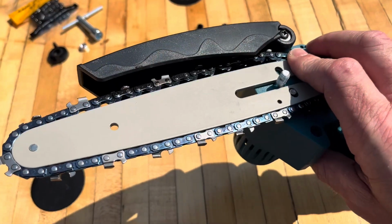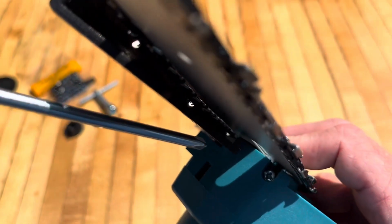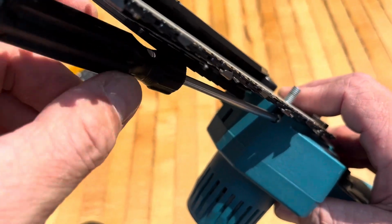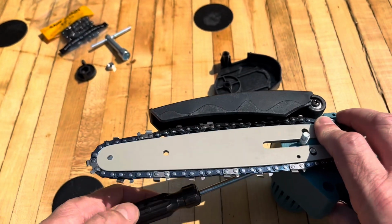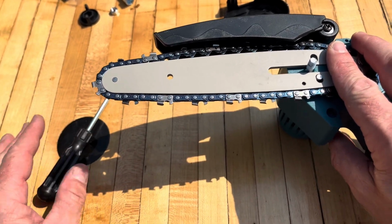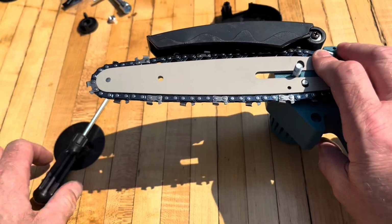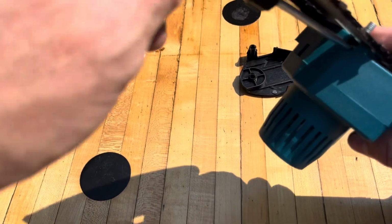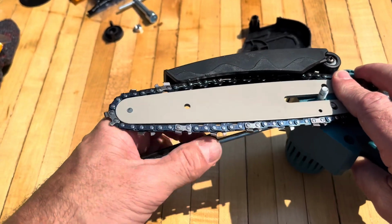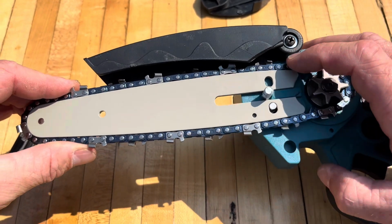And once you get it loosely on there, hang on to it. I'm just going to give it a little, see that screw right there? That's the chain tightening screw or chain tensioning screw. Take your Phillips and tighten that up so you can take the slack out of your chain. And when you do that, what it's doing is it's moving this little tightener here, that way. So go ahead and crank it down. The chain's a little bit tighter. See, I took the slack out of the chain now.